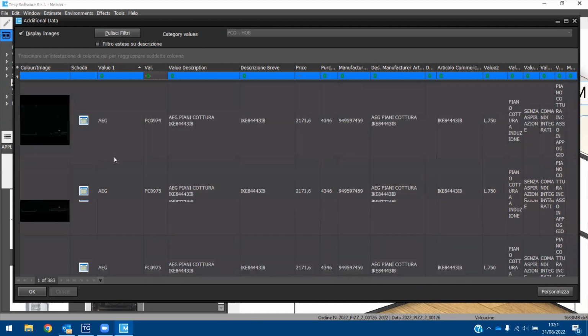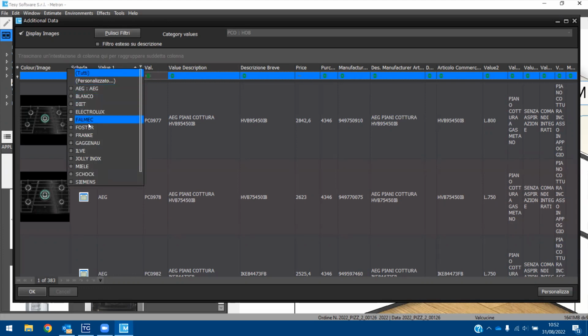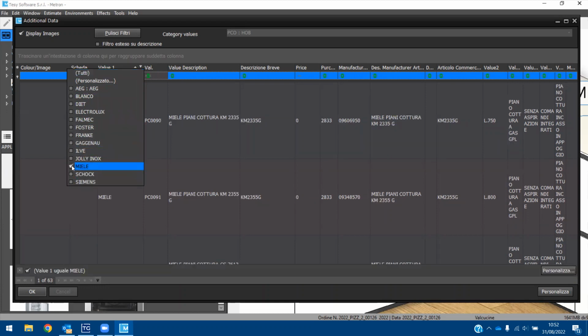Of course, we can scroll down, but it might be difficult to find the right one. So if we click here at the top of each column, where there is the heading, we can make a filter and select one of the brands. For example, I choose Miele.